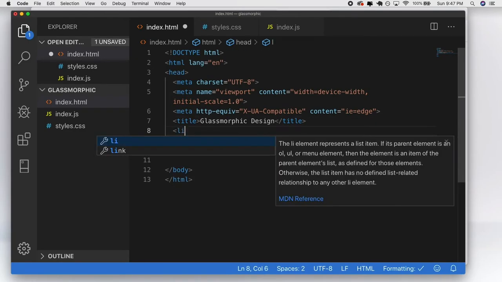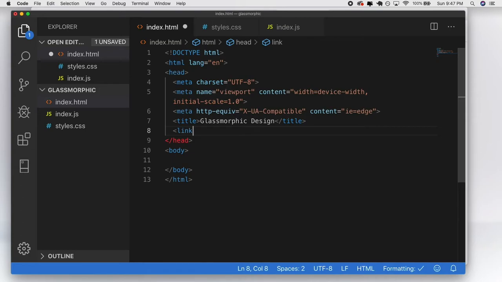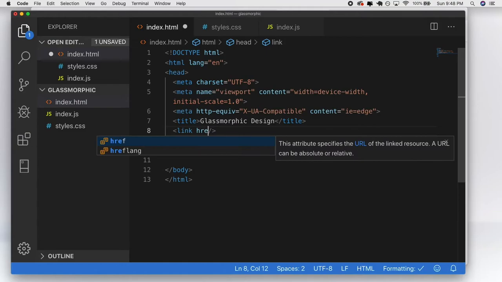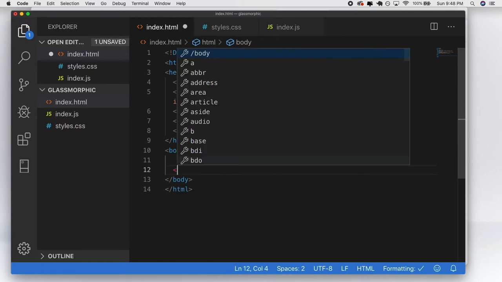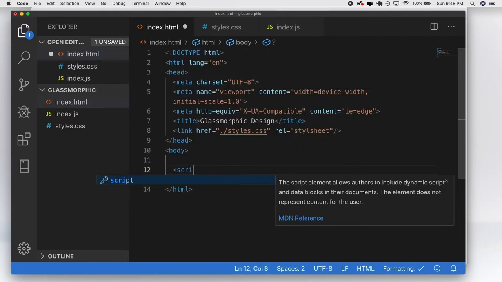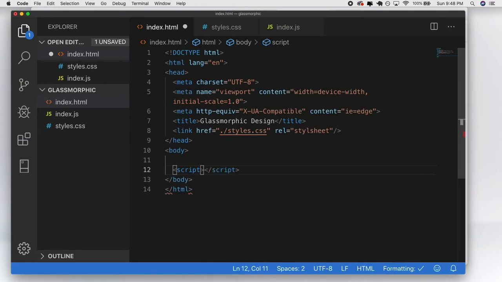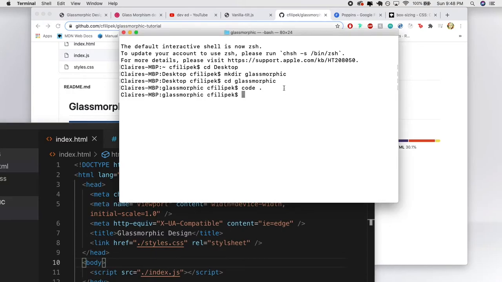I'm going to do the link tag, close that, and that's href=./styles.css, and then rel of stylesheet. And then right at the end of the body is where you link up your JavaScript files. So I'm going to do a script, close that, and then the source is ./index.js. Cool. All right.